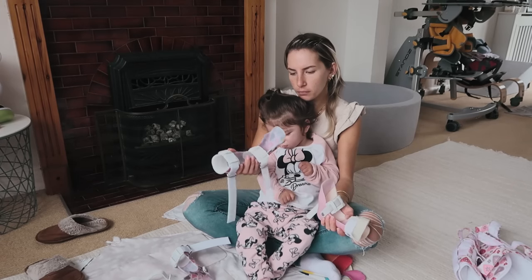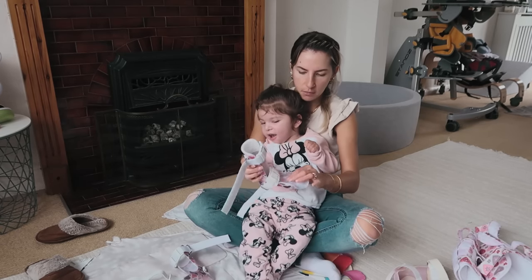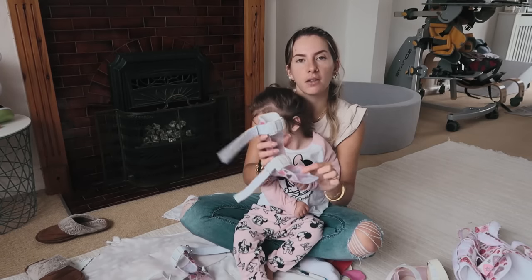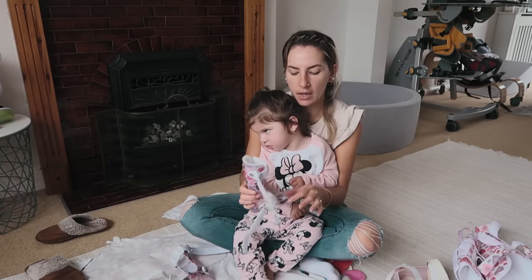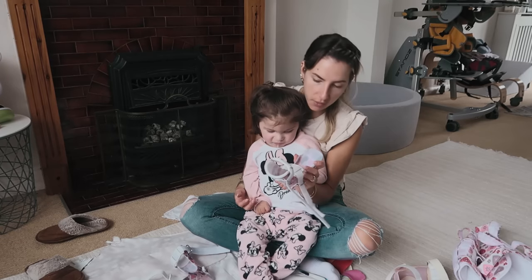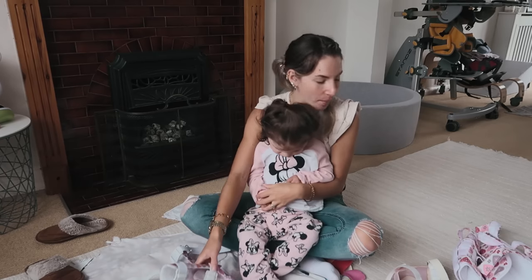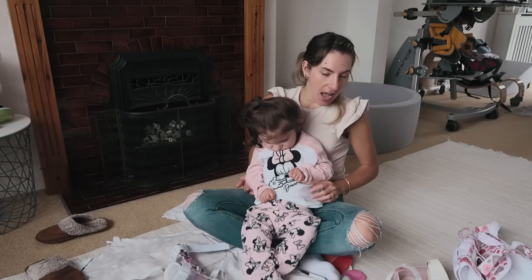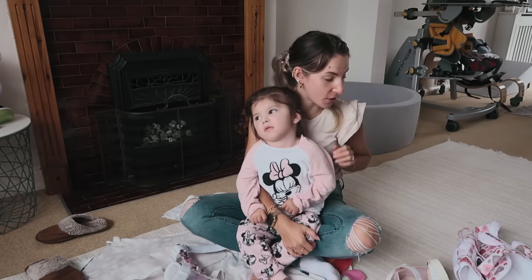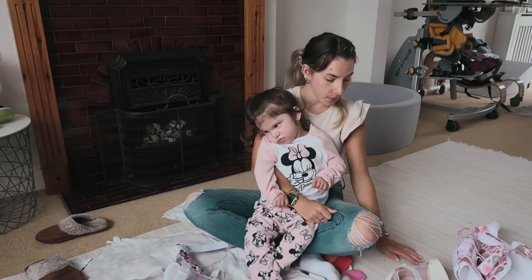I think maybe they've just been better moulded around her feet. Even the calf is slimmer — maybe she is just slimmer and I've just not noticed. The technician did fit them to her, and he took a heat gun on them and pulled the side out a little bit so it wasn't rubbing near her toes. She wore these on the way home from the hospital yesterday. We also checked that they still fit within the billy boots, so she's going to get more use out of those. One of you guys very kindly sent Avery those billy boots and we've had so much use out of them.